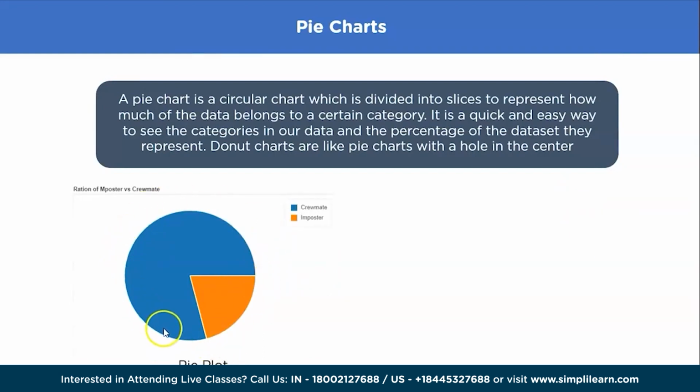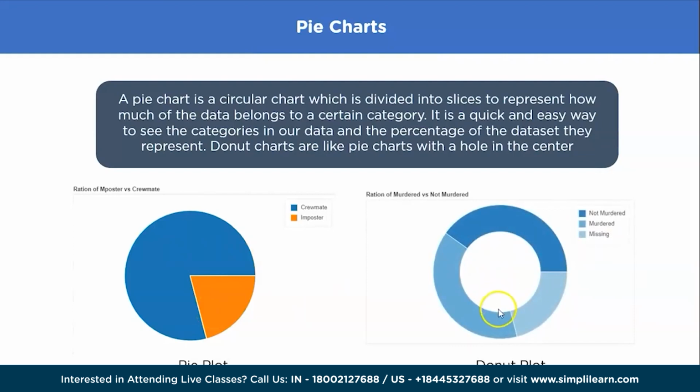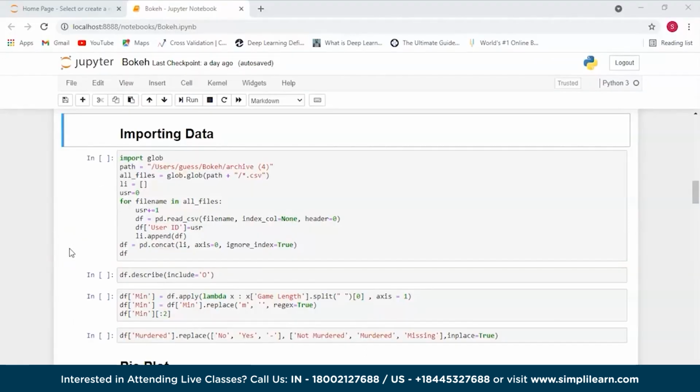So this is an example of a pie chart. Using this, you can easily get to know the various categories that our data is divided into and the percentage that each of these categories contribute towards our data. Like over here, we have a pie chart which represents crewmates and imposters in a game called Among Us. So using this, we can just say that around 75% of our data is crewmates and 25% of it is imposters. On the other hand, you have a donut chart, which is almost exactly the same as a pie chart, except the middle portion is missing values. And in this middle portion, you can do other things such as plot a pie chart or represent other data within it. So now let's see how we can plot our pie plots using Python Bokeh.